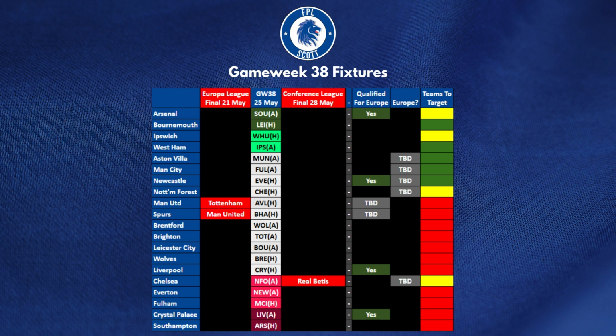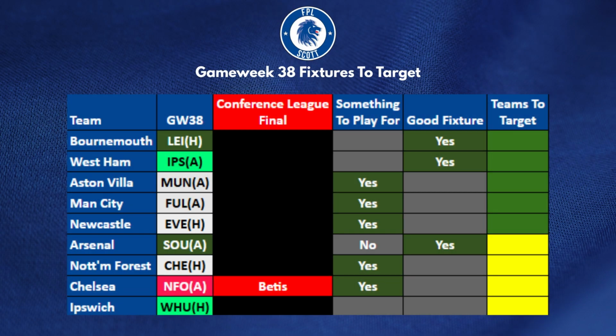On the right hand side of the graph, I've put teams to target. Bournemouth, West Ham, Aston Villa, Man City and Newcastle have all got a green, with Arsenal, Ipswich, Nottingham Forest and Chelsea with yellow. The rest are reds. I felt that graph was a little bit confusing, so I've shortlisted it to the 9 teams I think we should target. First of all, Bournemouth and West Ham. Both have got fixtures against relegated sides, against Leicester and Ipswich. Both teams could be good to target players from.